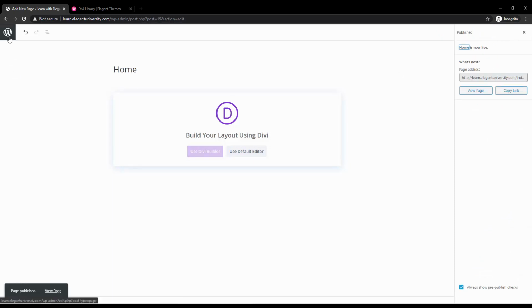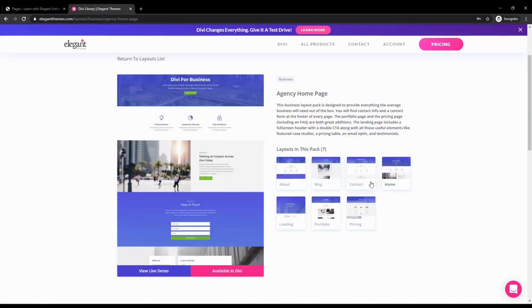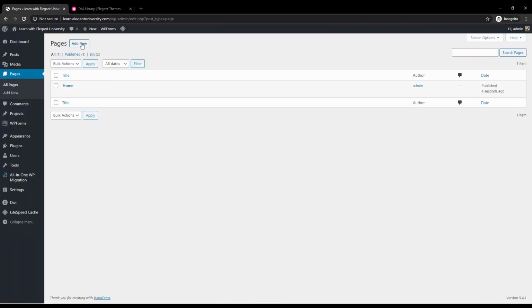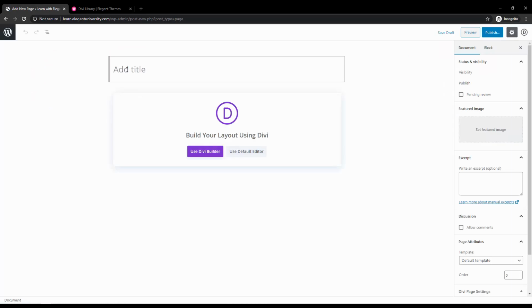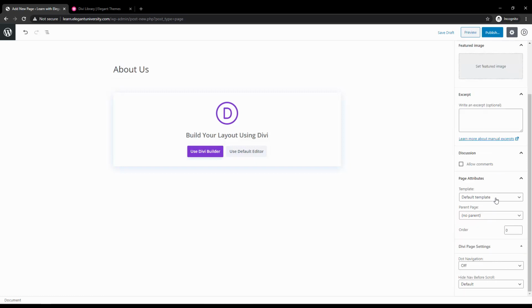Once we have created the home page, we go ahead and create the about us page. Back again, the template will be just the blank page and publish.